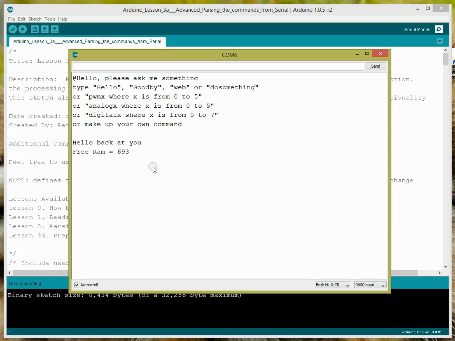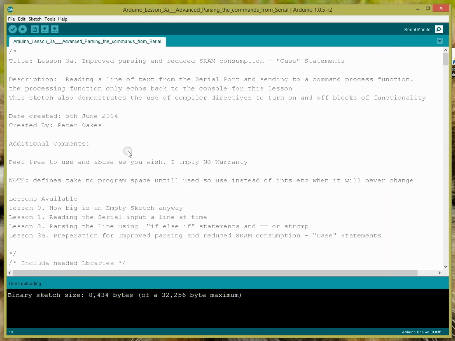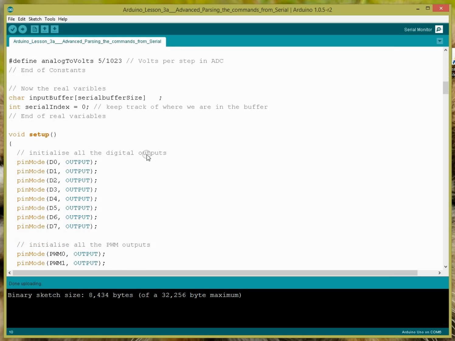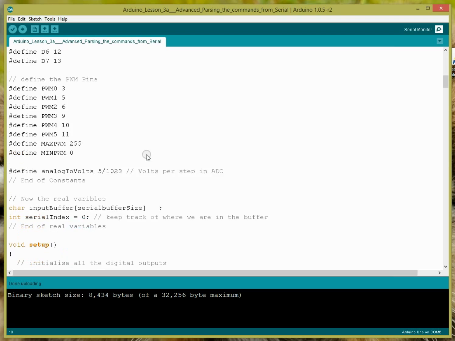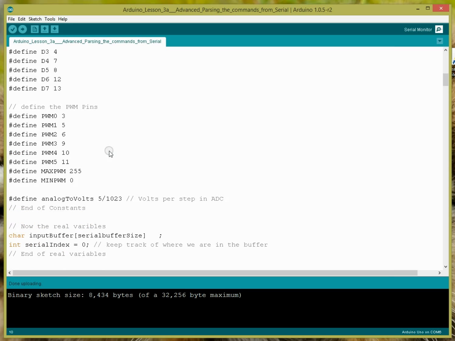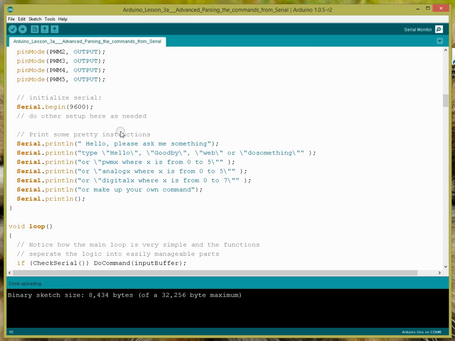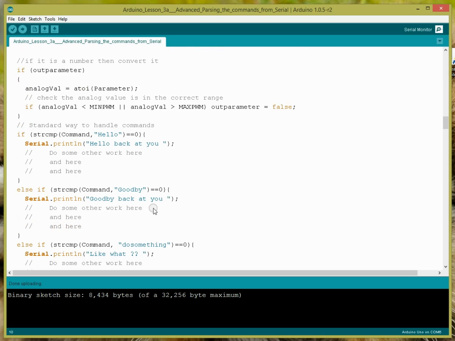So anyway, suffice to say that 693 bytes of memory left is not a lot, considering we've got 2K, and the only thing we've set up in our code is our little buffer here, which is 50 bytes. We do not have any other buffers. We've deliberately used defines, which don't take up any memory. We proved that before already, and we just simply got extra code. But all of these things here are being put into RAM and they're taking up space.